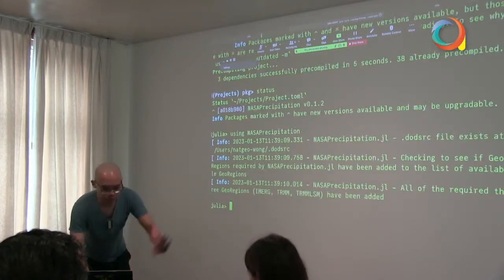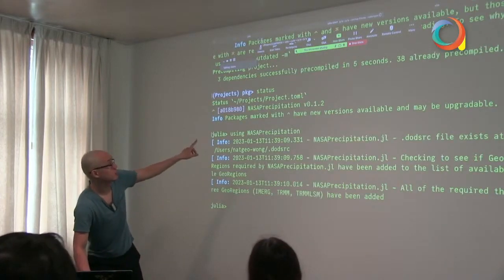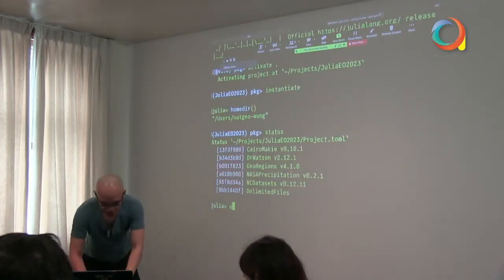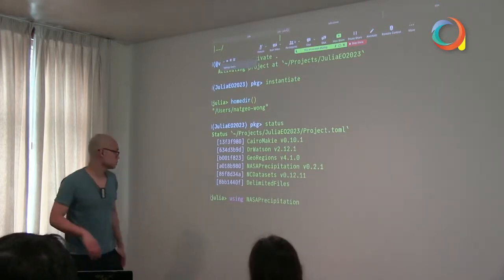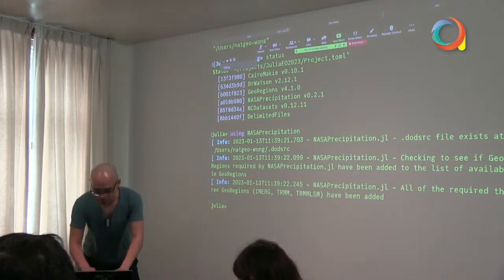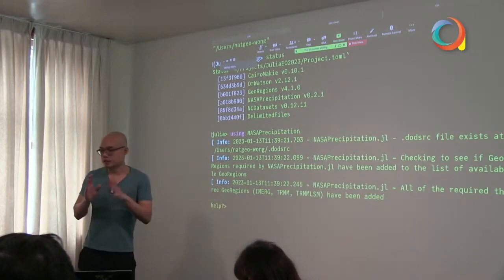And then what I want to show you is that I loaded NASA Precipitation in this particular environment, and for this one, I will load NASA Precipitation in this particular environment.